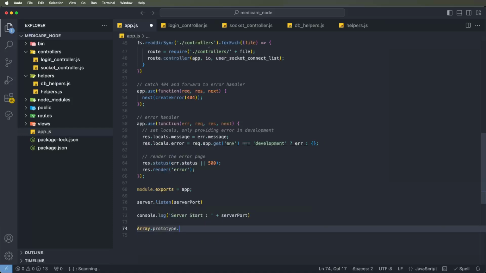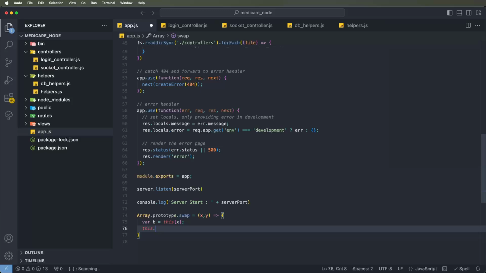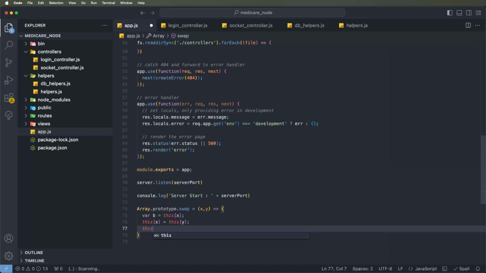We need to insert a swap function, so write swap, passing x and y, and we need to write the callback function where b is equal to this.x, and this.x is equal to this[y], and this.y is equal to b.